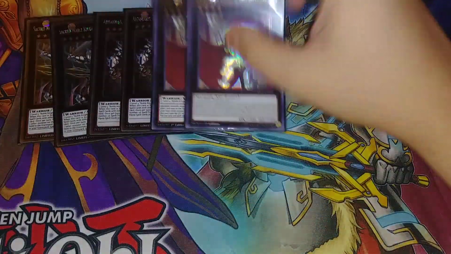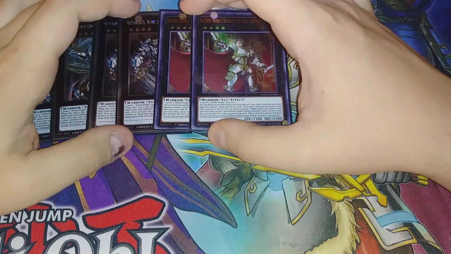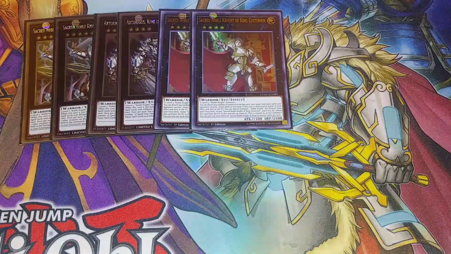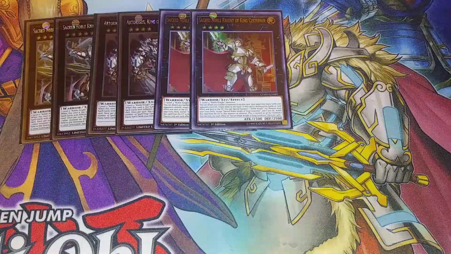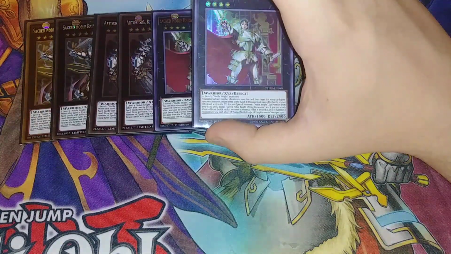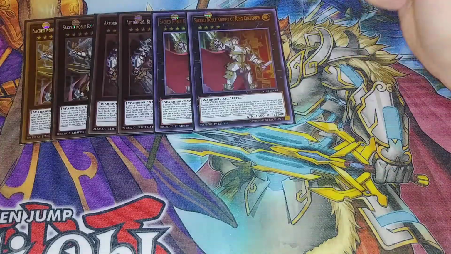2 copies of Custennin. Custennin's kind of a recovery card. You get to detach materials from him, then target cards your opponent controls equal to the number of cards that you detached, and then return them to the hand, which is really, really cool. And he also has the ability, if he's destroyed by battle or by card effect, you can special summon 1 Noble Knight Xyz monster from your extra deck, except another copy of himself. And you can attach him as a material from the graveyard. So you basically want to make him first and then go into the big guy.